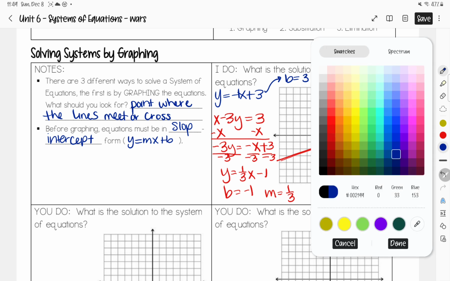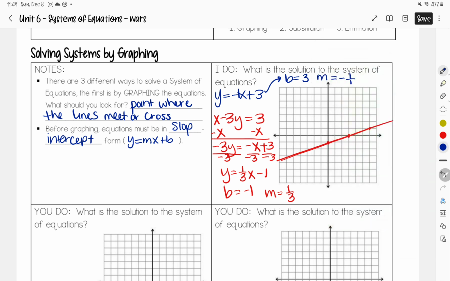So you definitely want to make sure you're doing more than one point, do a couple points on the line. Okay, this one starts at 3, 1, 2, 3, and it goes down 1 over 1, down 1 over 1, and actually we'll be able to see where they meet. But when you do these on Delta Math, you still have to complete the line, so we're going to complete it on our paper as well.